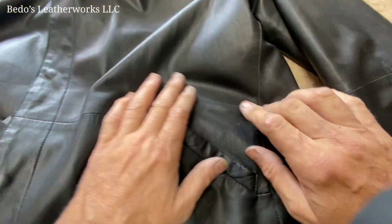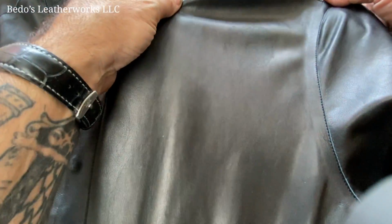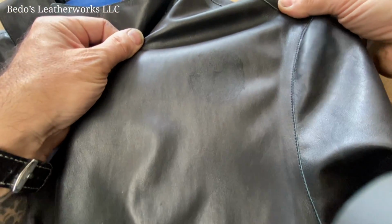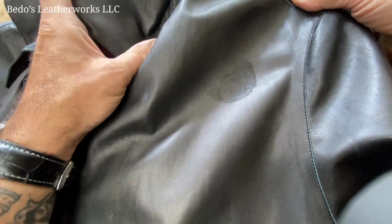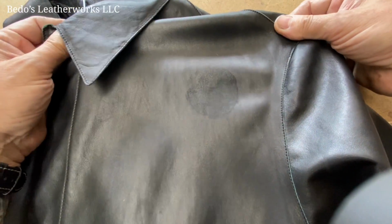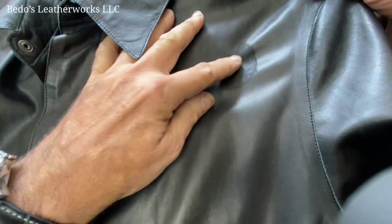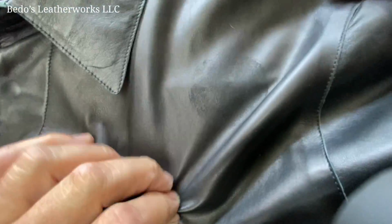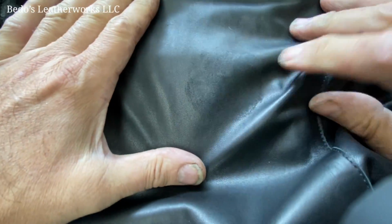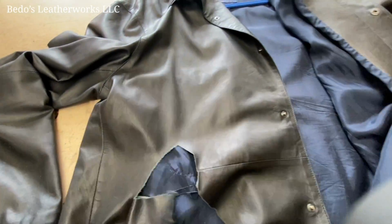It's got some stains here. You guys see that right there? Somebody put a sticker on there, obviously. You know, when you go to conventions or meetups, greet and meet, happy hours, whatever, they put stickers on there with name tags. That's what this is. The glue from the sticker removes the dye. I'll see if I can touch that up for him. He didn't say nothing about that, but we'll touch that up for him.